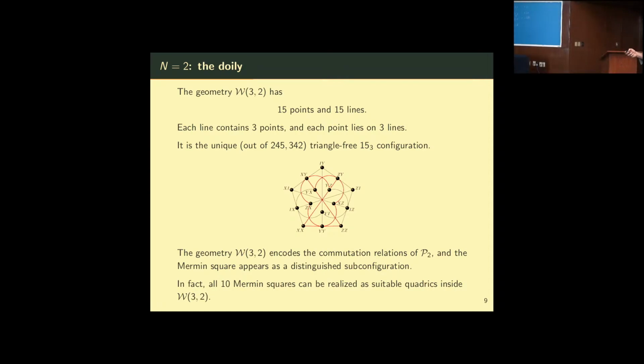Okay, and the second information I like to emphasize is that the Mermin square here is a subgeometry of this space. So this proof of the Kochen-Specker theorem is a subgeometry of this configuration, and in fact, it's what we call the quadrics, meaning it can be defined by a degree 2 equation, and quadrics in symplectic polar space have been studied. We know the number of points, number of lines in any dimension. There is a literature of finite geometry about this kind of object. And there are 10 different Mermin squares that can be located in this picture. Questions about this? Yes.